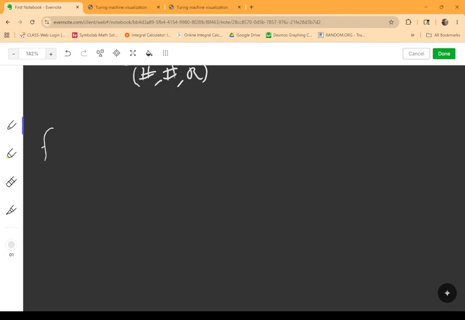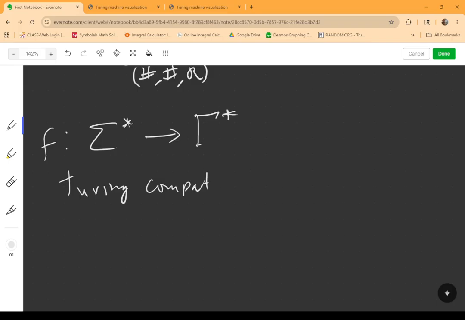So a function f that goes from sigma star to gamma star is called Turing computable if there is a machine M such that for every input w, M halts with output f(w). All right.